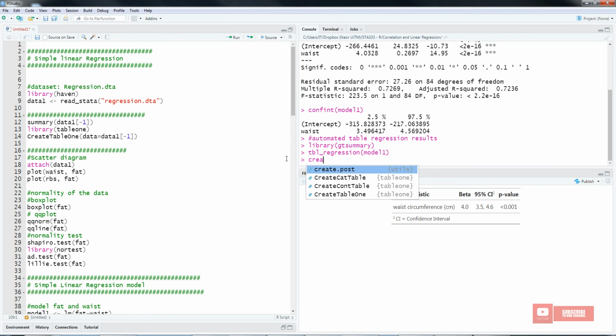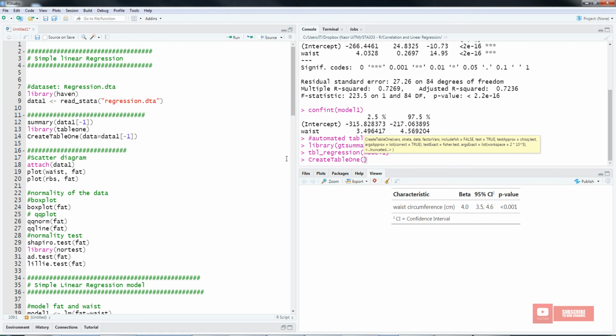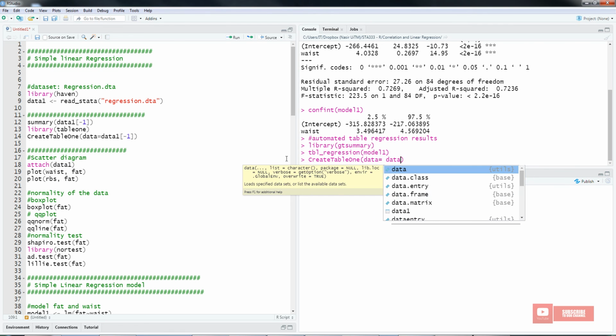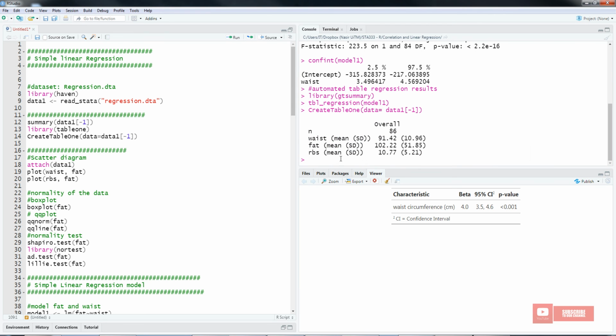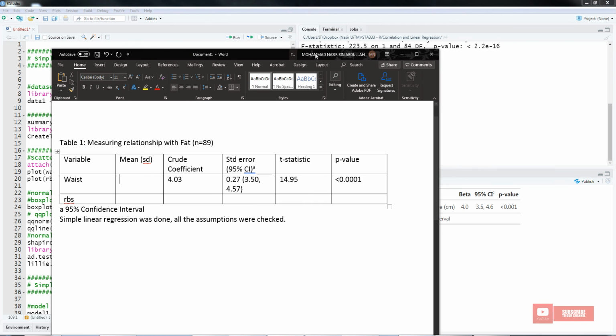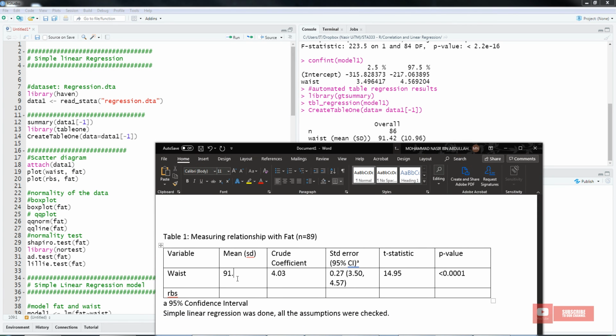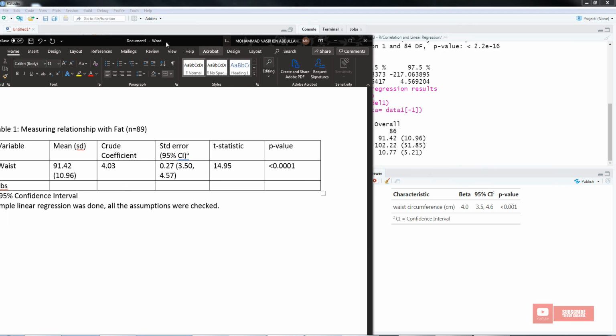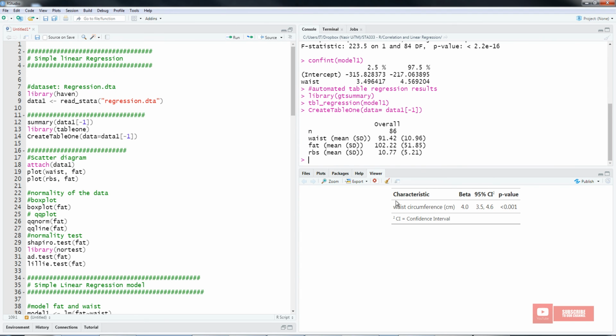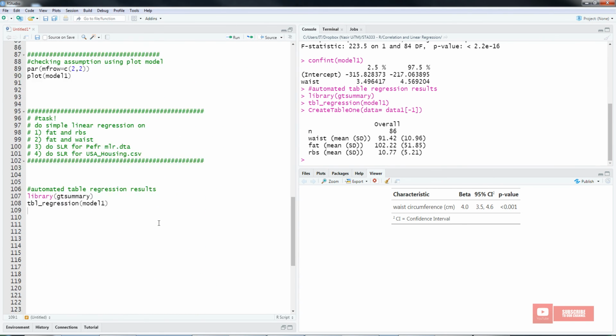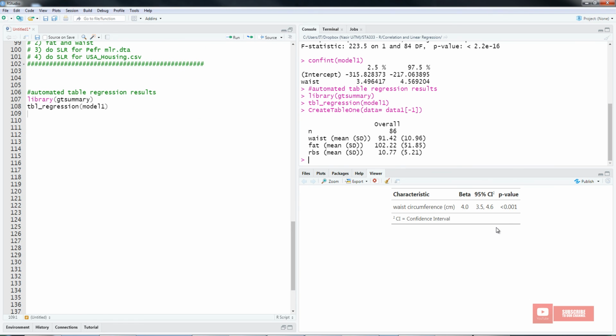Create table 1, data equal to data 1 minus 1. So for waste, we saw earlier waste is 91.42 and 10.96. Normally we will present like this. If you are using gtsummary, it will not provide all this information, but you can explore to add it. There are some functions that you can use to add the information.